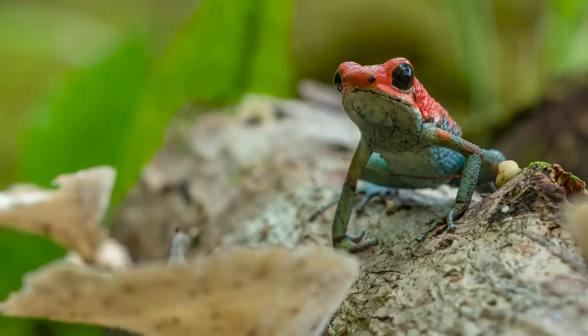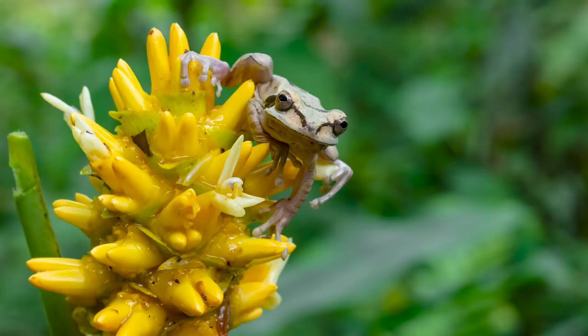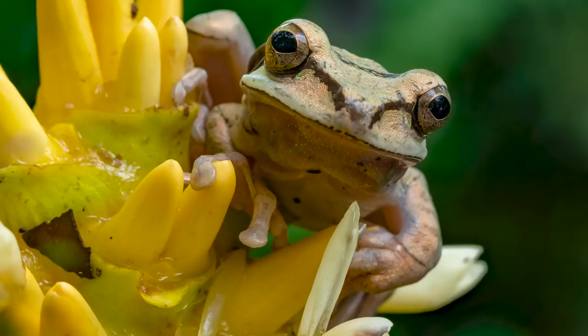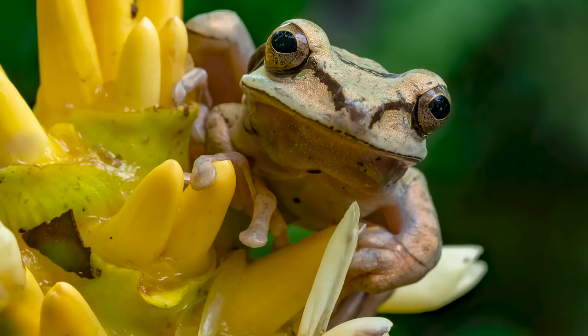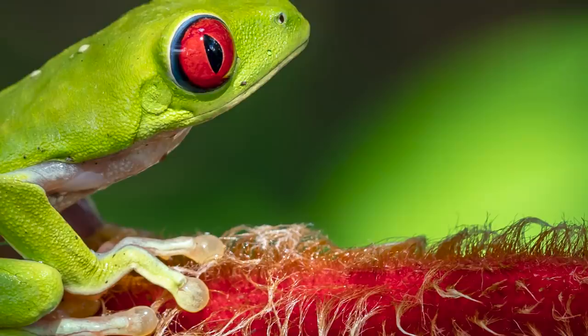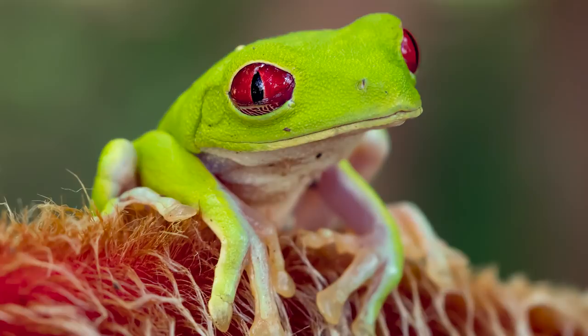But this area is practically crawling with all sorts of frogs, like this one. I'll be the first to admit I have no idea what type of frog this is. And look at the plant that it's on — it's just crazy, it's alien-like. My nephew Zach simply loves frogs, so Zach, if you're watching, this entire portion of the video is just for you, buddy. And what's this slowly creeping up along the backside of the weirdest looking plant in the world? This is a red-eyed tree frog, and it's pretty obvious how this amazing looking amphibian got its name. What big red eyes you have there, little froggy.